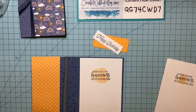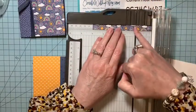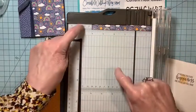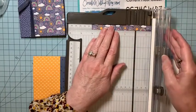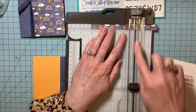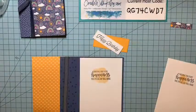And that, we'll just use our handy dandy little paper trimmer. And we'll measure from here. This is the little groove that you measure from. And you use this ruler below. Those are centimeters up there, and then these are inches. So we are using the 4-inch mark. That's our score blade. It's lighter colored because it does a lighter groove, and then this cuts it. So there we go.